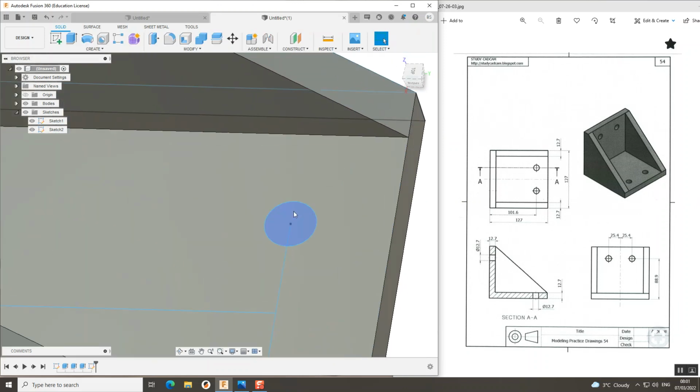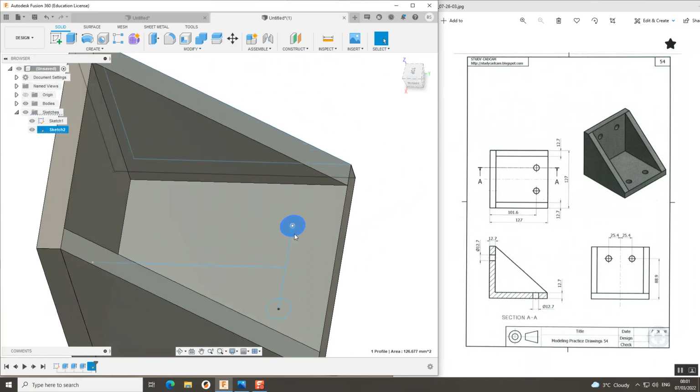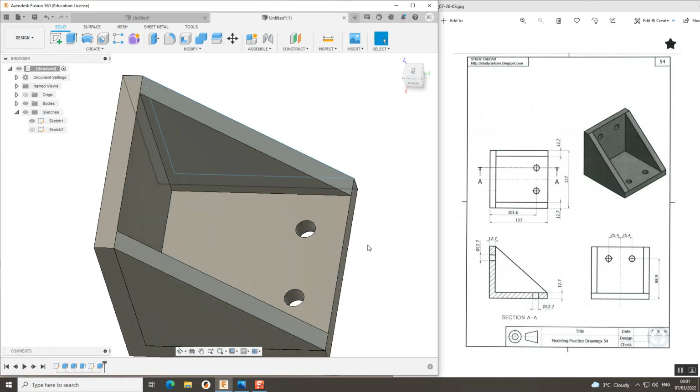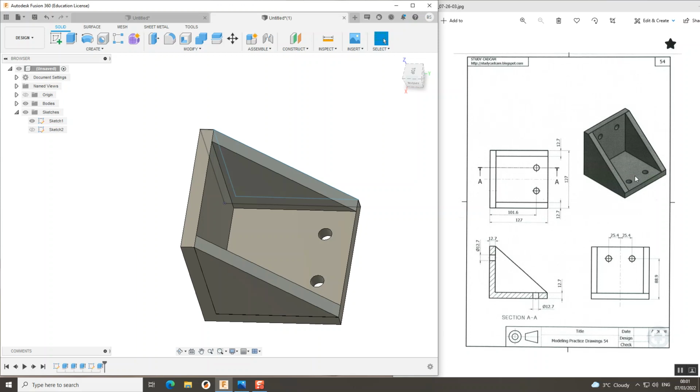Luckily our sketch hasn't vanished, so I'm going to select the circle, extrude, and I'm going to select this one as well, and I'm just going to push it all the way through. If it's red, that obviously means cut, and if it's blue, that means it's joining on in some way. In this instance, we want them to cut out like so, and we're going to click enter. So we've done the bottom two circles, and now we're going to do exactly the same, but for the top two circles that are up here.